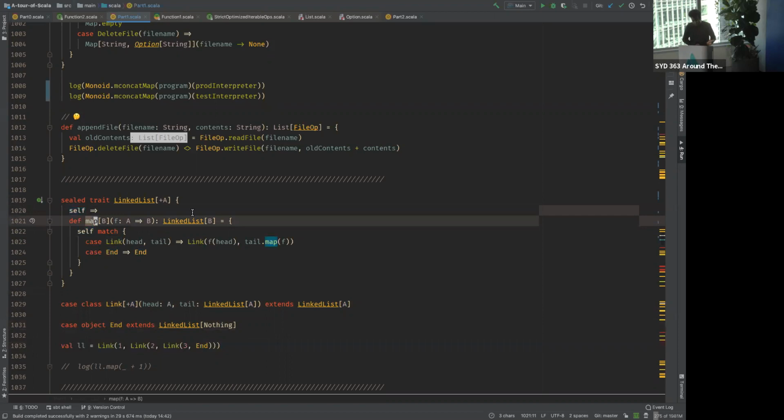We can have a function that says, given a link and a head and a tail, map over the head and then map again over the tail. But if you reach the end of the list, stop doing anything. So we will recursively traverse through this linked list, running functions against each value inside of that linked list to transform every value.